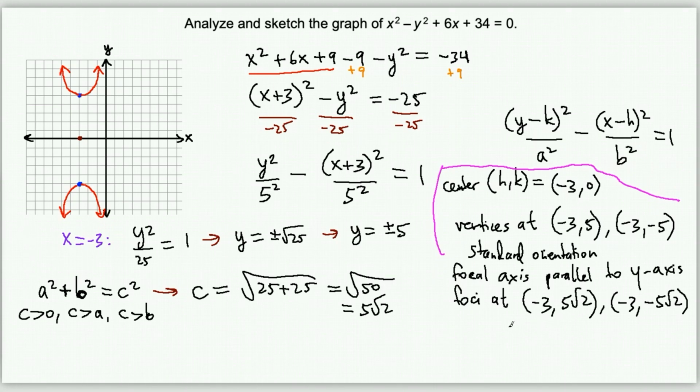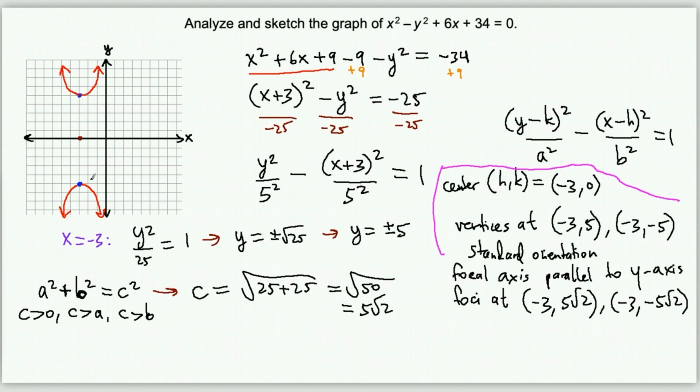And now finally, the last thing is to find the asymptotes, right? The asymptotes will pass through the center point, and these two asymptotes will be straight lines. They will make sure that the hyperbola never touches them. They're kind of like a barrier, right? Think of the two barriers that go through the center to make sure that the hyperbolas never hit them. They kind of enclose the hyperbolas in a way. They don't let them get too wild or too wide, right?